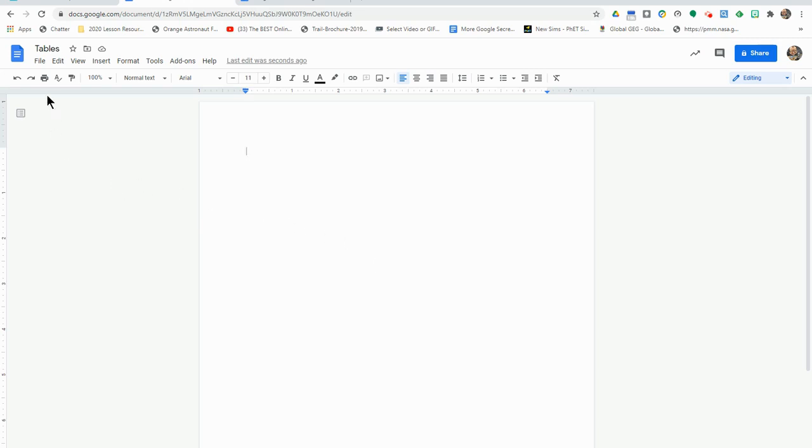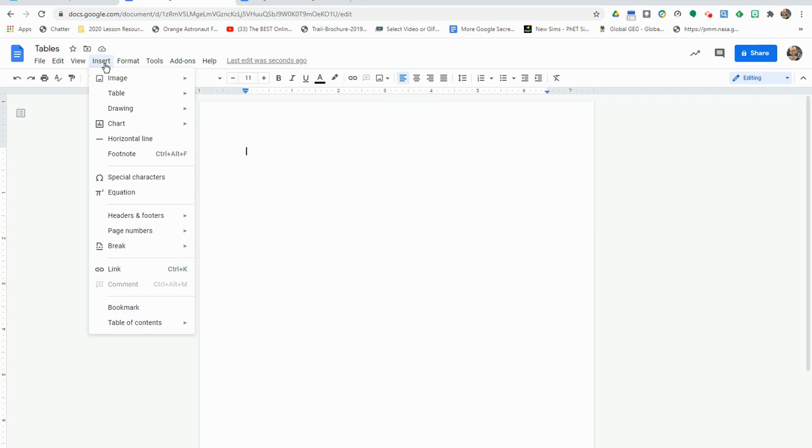We're going to insert a table right up here with the menu called Insert. When I click on that, the second choice right here is the word table. Now, once I put my mouse on that choice, another little menu pops up right next to it. And you can see at the bottom, it says 1 times 1, like a math problem. And then there's one little blue square that's highlighted. So that's not a math problem. That tells you how many columns and rows you have in your table right now.